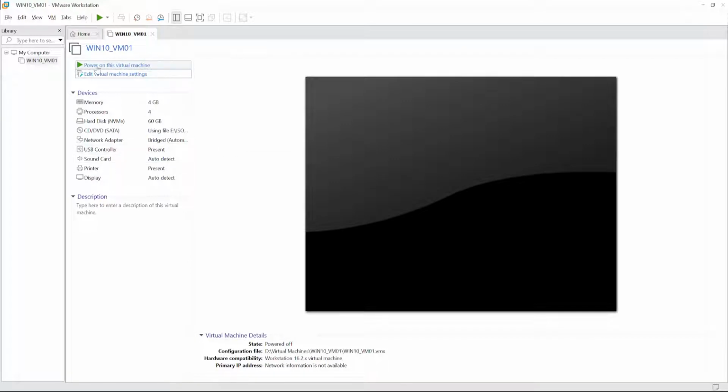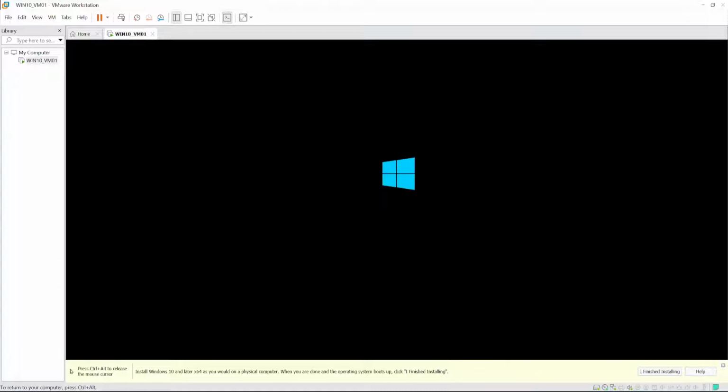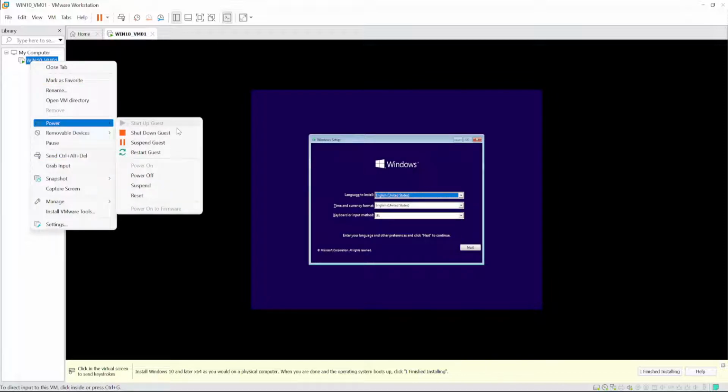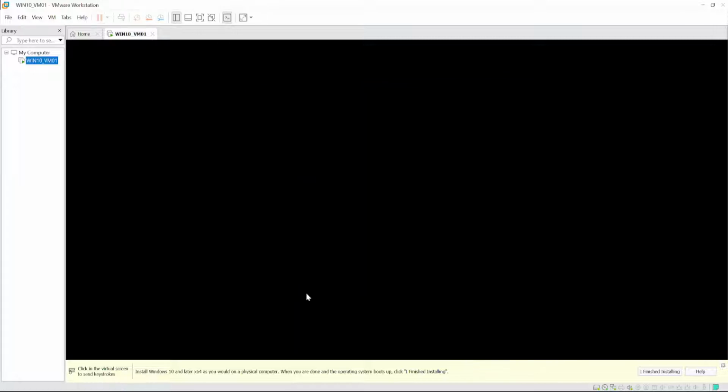So I guess the first thing to do then is to power on this virtual machine. When it starts up, you can get rid of messages, click in and press enter. Now I'm going through this pretty quickly, so I might just go back first of all and recapture that information. So let's just have another look here. Let's go and right click on the virtual machine and we'll go to the power and power off. And if you don't want these messages to pop up, once you've read them, you can tick the box that says don't show me this message again if you like.